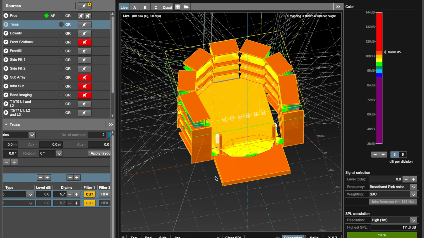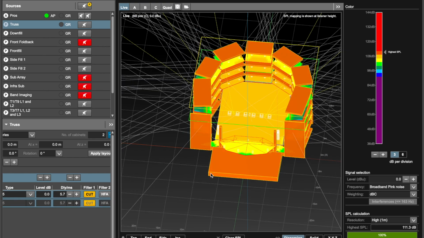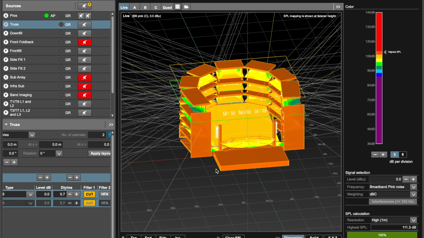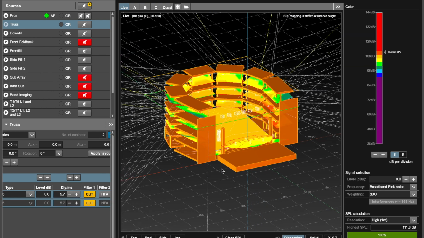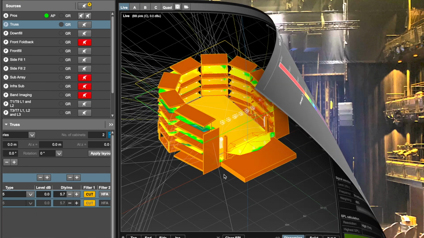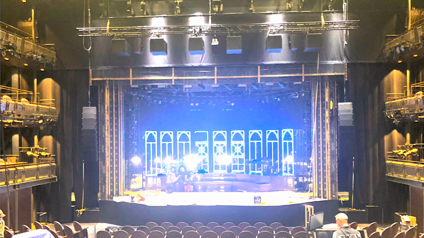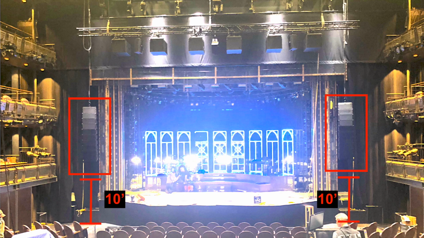Looking at the drawing for 6, we see that we've accomplished a very similar goal that we did in QCC and the King's Speech, of providing even coverage for the entire space. The only main difference is we're doing it with 2 line arrays and not with 2 separate systems. In contrast to other shows, the line arrays are only about 10 feet off the ground.